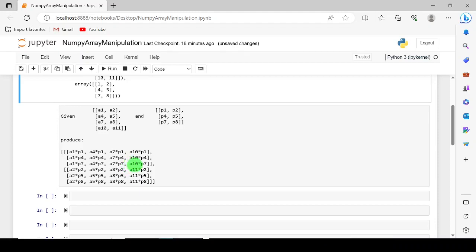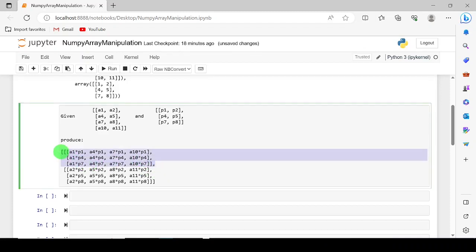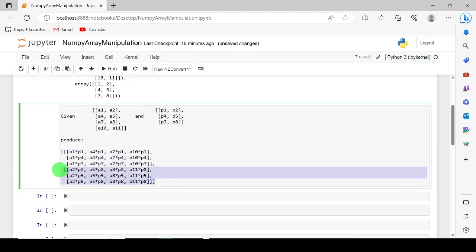There are some things to note about this one before we get to the steps. Firstly, it's three-dimensional, so there's an added dimension. Secondly, the terms in this top section only contain elements from the first columns of these two arrays, and in a similar way, the bottom section only contains elements from the second column of both arrays.